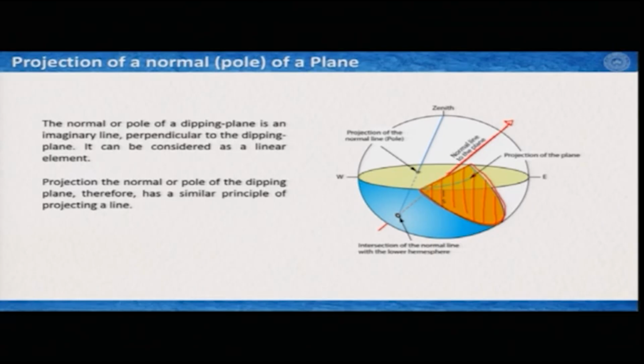Now because we will be doing lower hemisphere projection, we will extend this line so that it passes through the lower hemisphere and intersects it, and here is the point where it intersects the lower hemisphere. Now the task is simple: we have the intersection point at the lower hemisphere, then we connect this point to the zenith. It would intersect somewhere on the projection plane, or the equatorial plane, or the primitive circle, and this point is the pole of this plane projected on the surface.